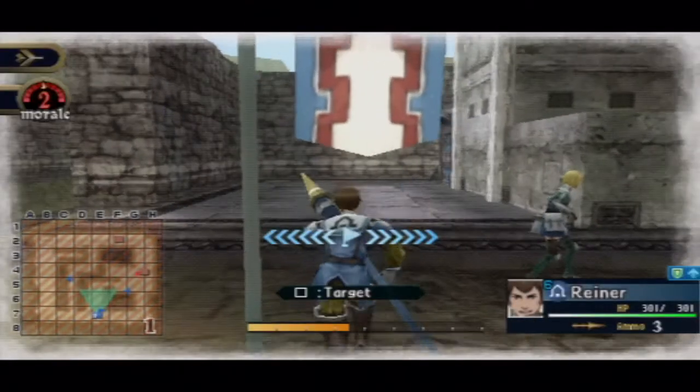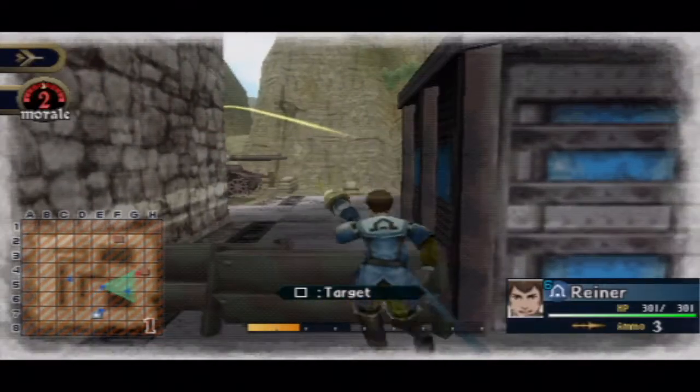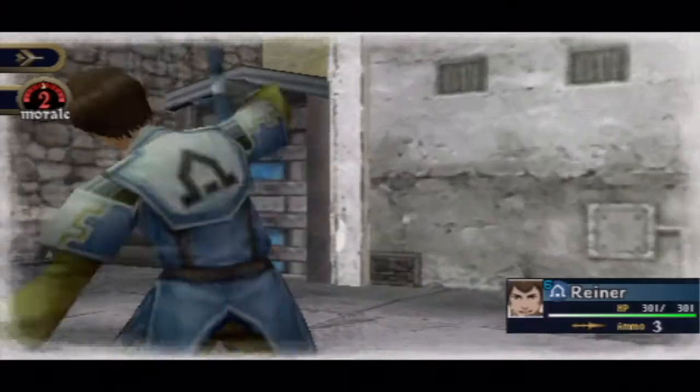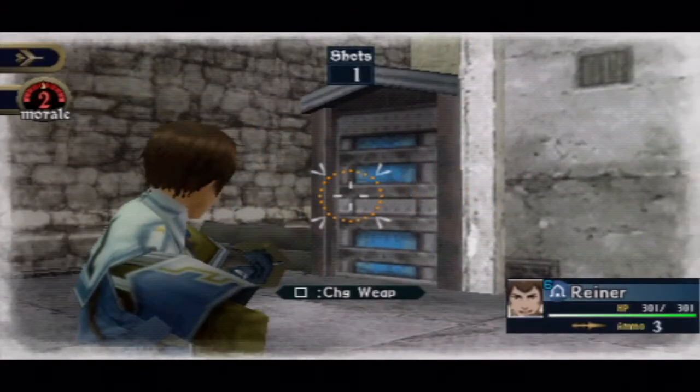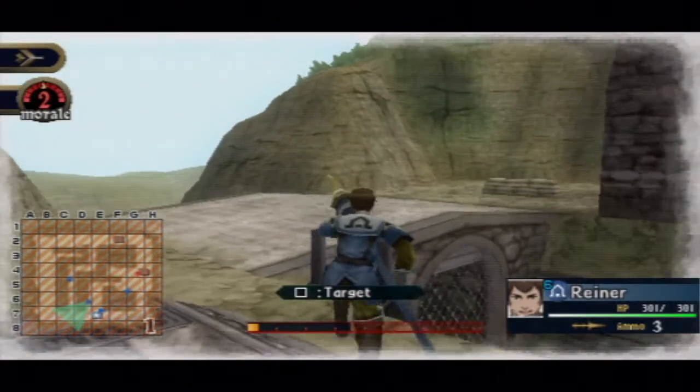Let's get started. Or can we? Ah, crap. Is that one of the destructible ones, by chance? Nah, it looked like it had a grenade in it. I was like, oh, we could blow it up. No, we can't.